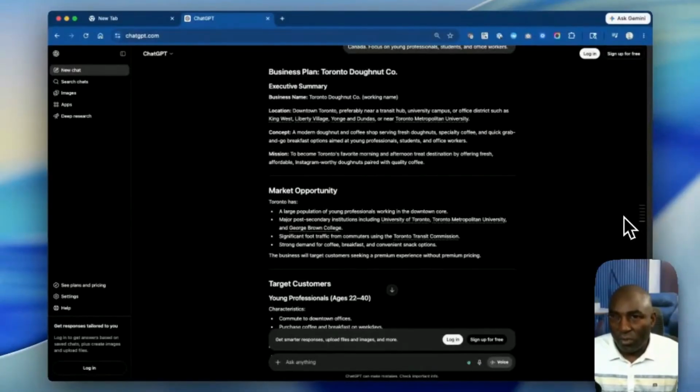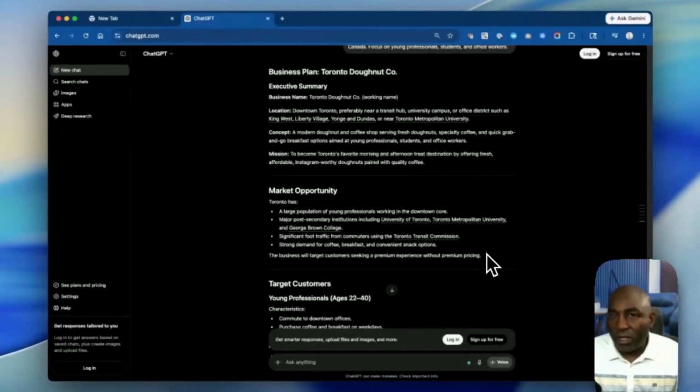You ask the follow-up questions, like, "and then," or you could say, "create a social media marketing plan for the first 30 days." This is where ChatGPT becomes very, very powerful. You can take one answer and keep improving it. You can ask it to make the answer shorter, longer, simpler, more professional, more friendly, right? So more details, more practical.